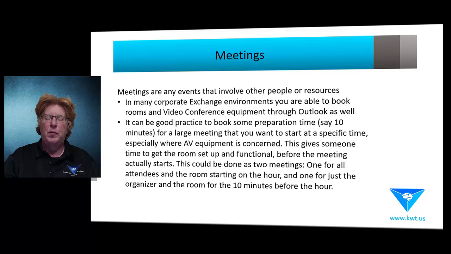Meetings involve other people or resources. So this is when you want to get together with other people. It might be face-to-face. It might be a virtual meeting through Skype. Either way, you're going to book a meeting on Outlook with these other people. If it's in a physical room, you may be booking a meeting room with AV equipment. If it's a Skype meeting, you're going to want to make sure that the meeting includes the Skype meeting information so everybody has the connection links and phone numbers to call in.